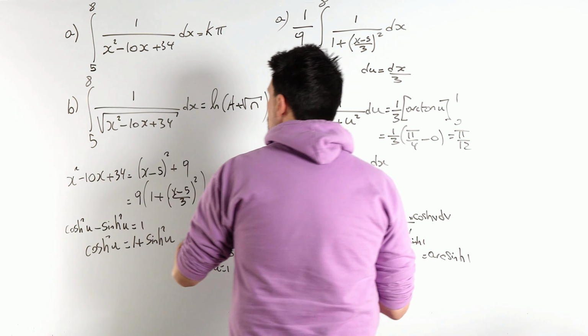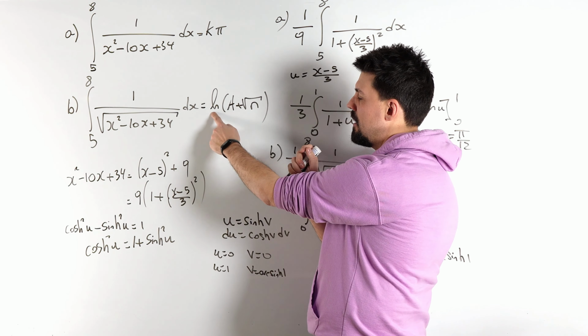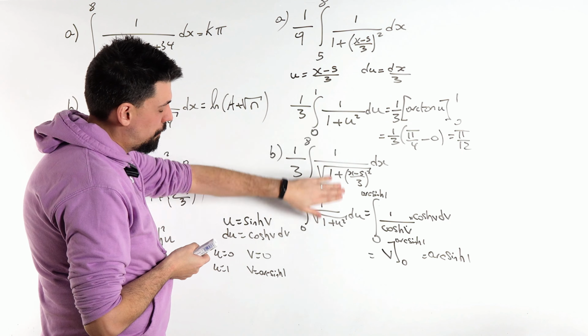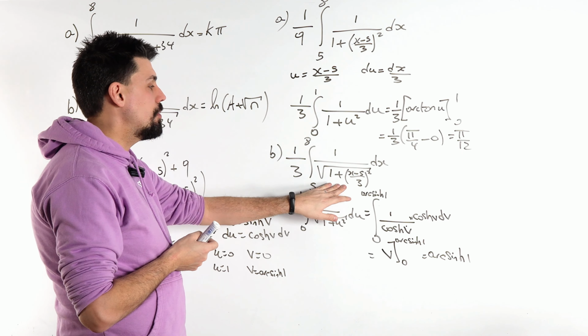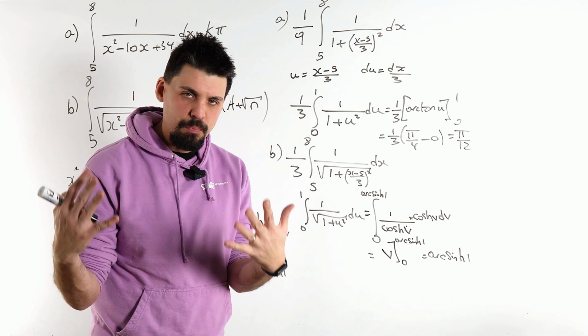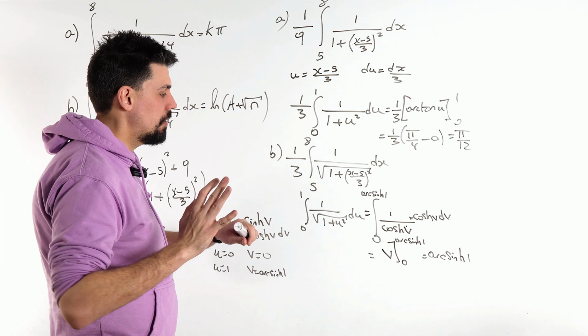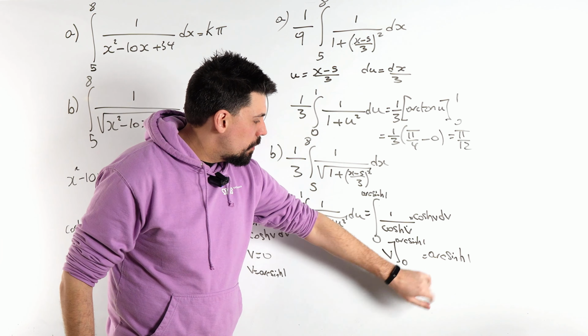That's my answer. Now, that is not the answer they are looking for. We want something in terms of ln. But really, we just get arc sine 1. Whether you do it full whack like I have done, or you just know how to do it from lots of practice and jump straight there, up to you. I'm not here to judge. But we do want that as a ln.